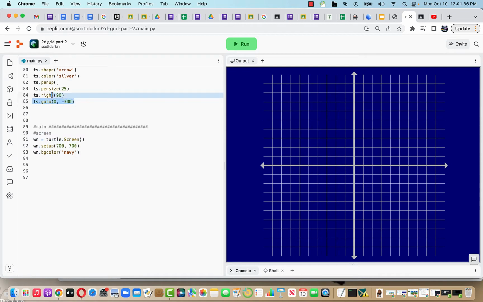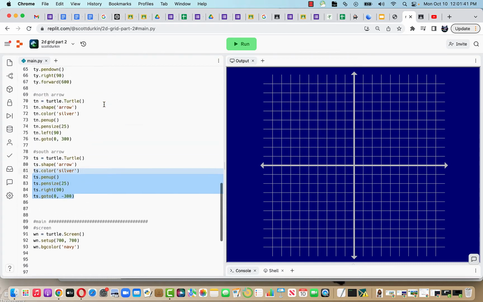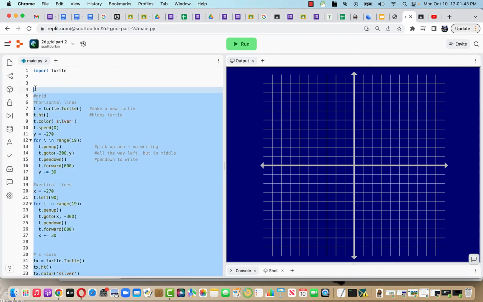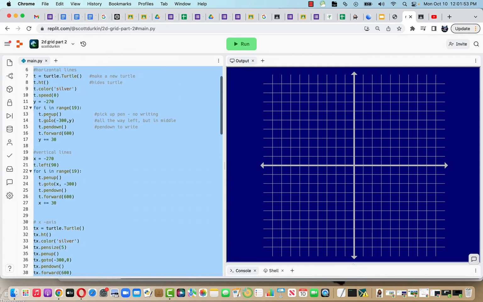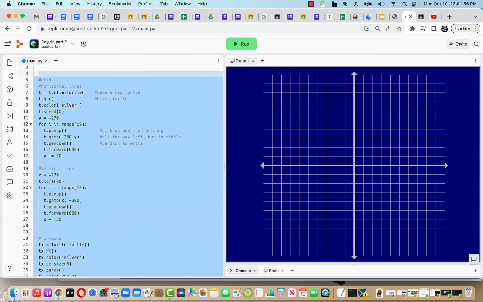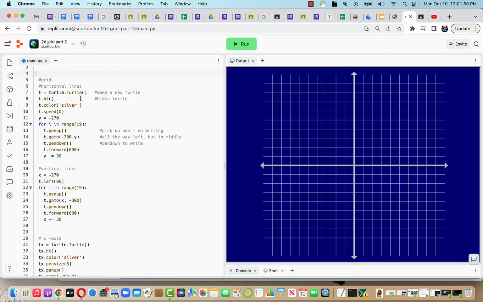Okay, we're now going to take all this code. This is my Turtle South code. That's that last arrow that I did. And I want to highlight all the code that makes the grid. All right. And you want to hit tab once while it's highlighted. So again, I'm not highlighting this part, just all the code that makes the grid. I hit tab once. In front of that, I can now define this entire block of code as a function called grid, def space grid, and then empty parentheses followed by a colon.